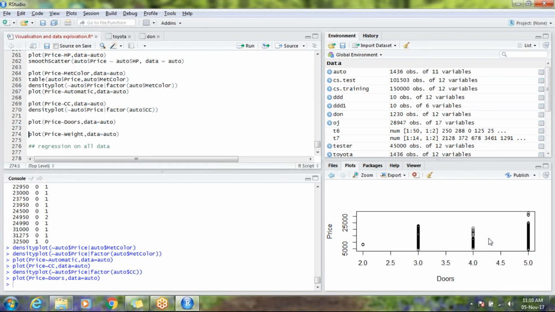A few things to call out here: if I have a discrete number here and a continuous number here, then making a plot won't be a good idea. So try to understand your variable. If a variable is a categoric one and here we have a continuous one, then making a scatter plot is not a good option.